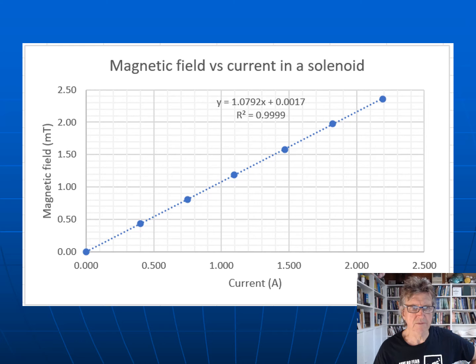There's a nice little plot. You'll notice how beautifully the data fits - beautifully the line fits the data. It's a nice linear relationship. It almost goes through zero - you can see the intercept there is 0.0017. A little bit of fluctuation in the reading at the start when I zeroed it. The R squared value, look at that - that's amazing, that's right on the line. So the data fits the equation and the data match really well.